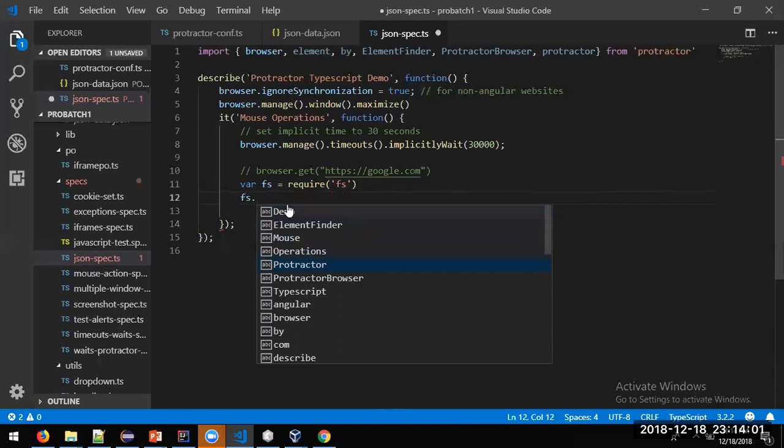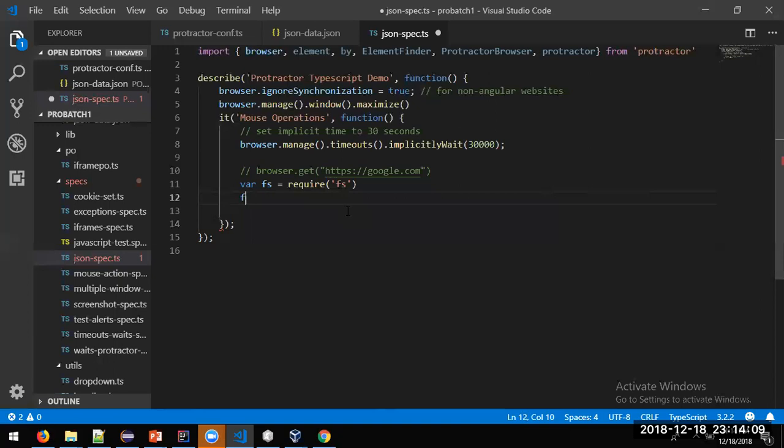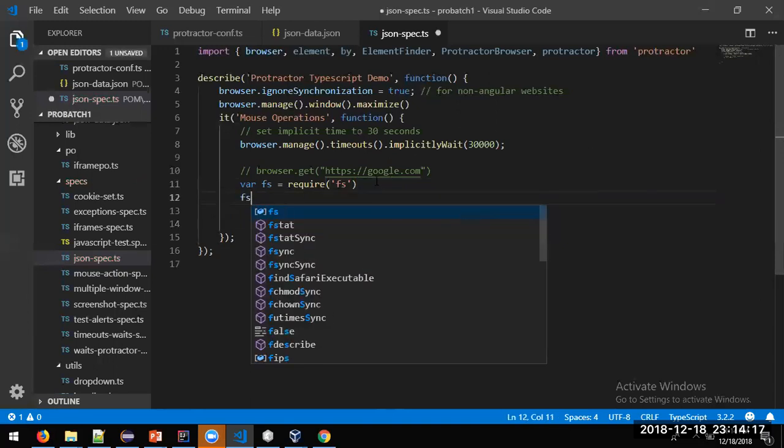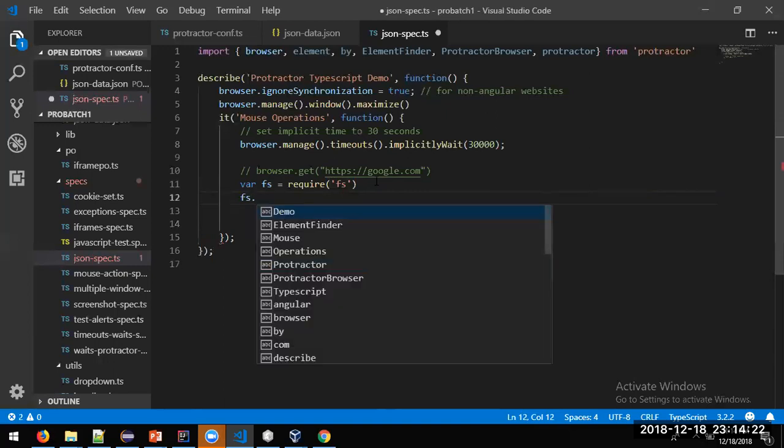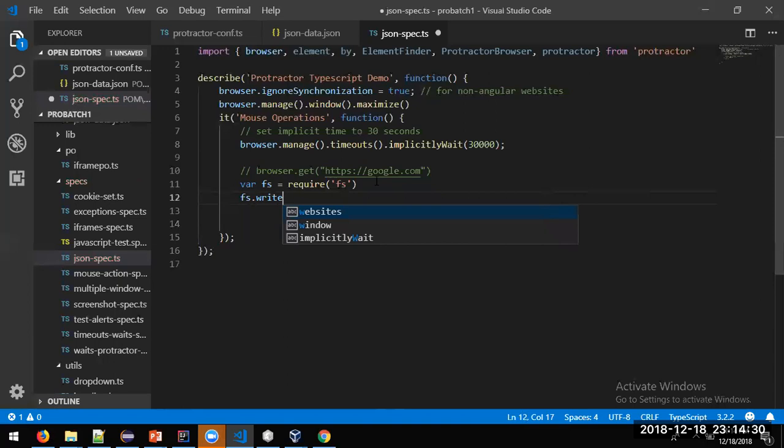Why are we not getting any suggestions? Okay, let's write it. writeFileSync.